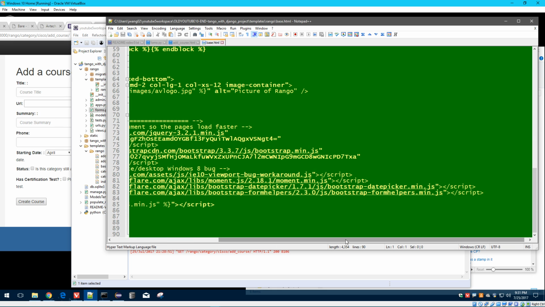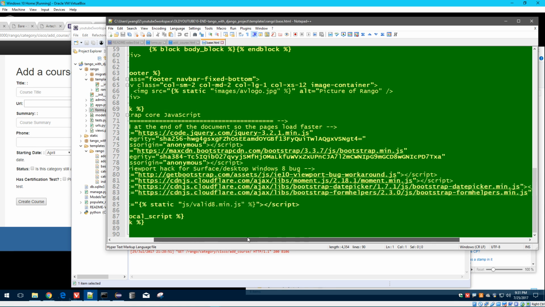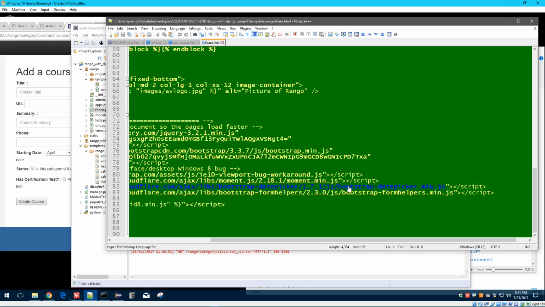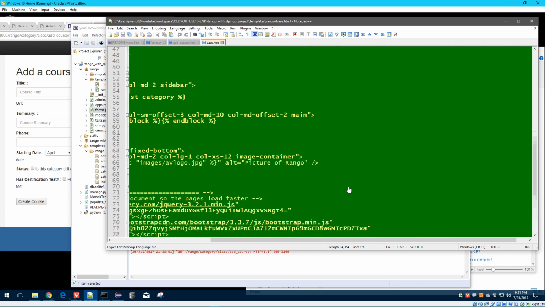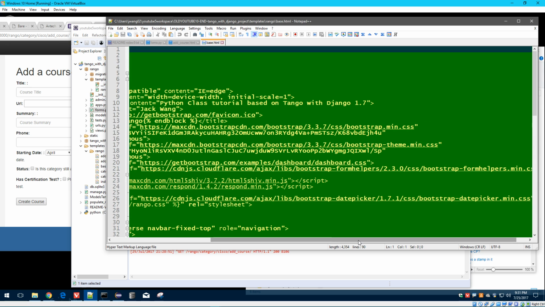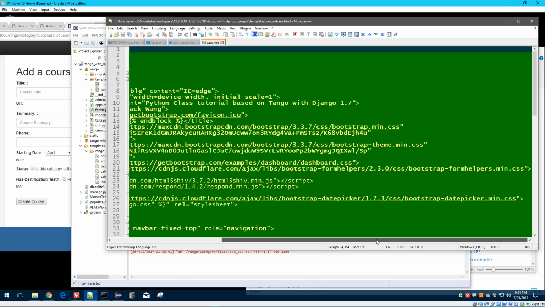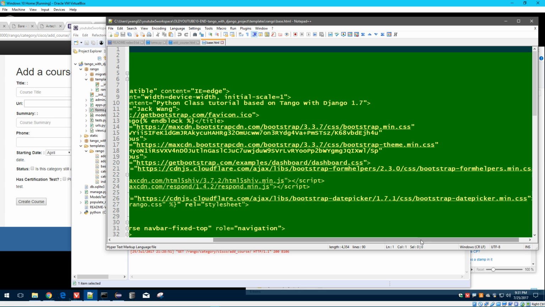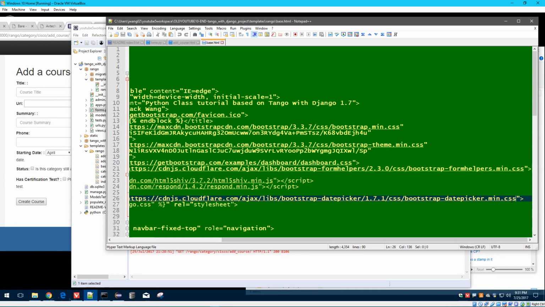Okay, so to do this you need the datepicker. It's a JavaScript plugin, and just like the one we did for the phone number helper, you also need a CSS. Remember, it pops up a calendar, so we need a CSS, which is here, the bootstrap datepicker CSS. Now how do I find this? Actually, finding this is not that hard.